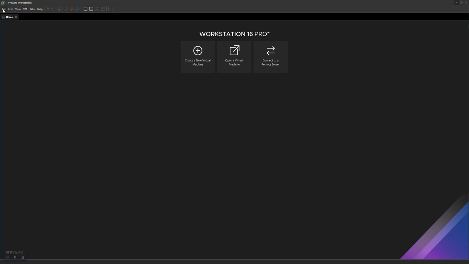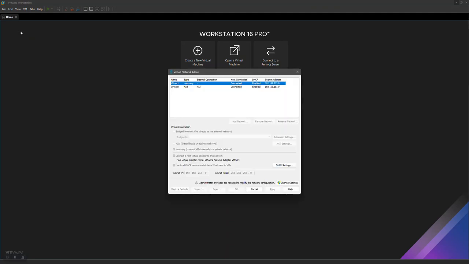For this, you need to go to the top left corner near File. Click on Edit, it will drop down Virtual Network. Click on Virtual Network Editor, and it will bring up the network information. You can see there are two networks, VMNet 8 and VMNet 1. As of now these are visible, VMNet 0 is not visible, and the subnets are dynamically allocated by VMware. First, we need to remove these networks and prepare our vanilla setup.